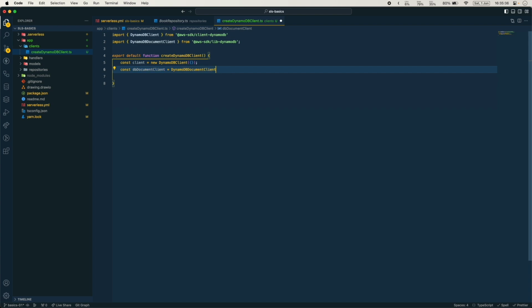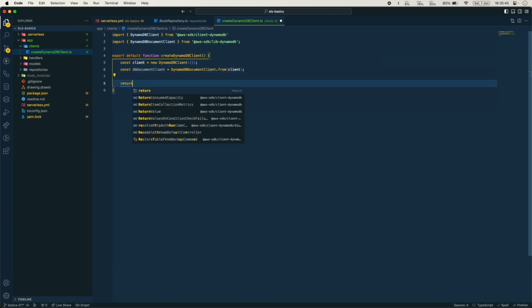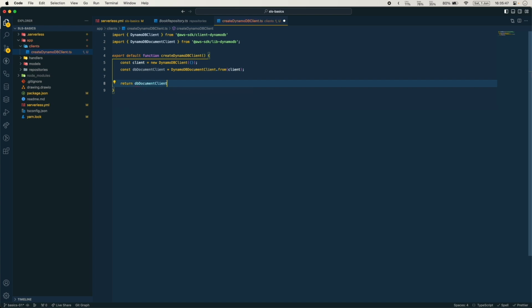And then here we call the from method and we pass it in just the root client down here. And then we return this DB document client.